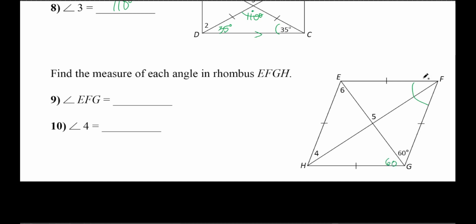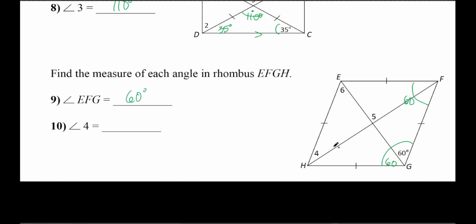What do I know about these angles right here? Now, these two angles aren't equal. What are they? We talked about this earlier. Look, that's an obtuse angle. That's an acute angle. There's no way they're equal. They're supplementary. So if this is 120, right, what's this whole big angle? 180 minus 120. What's 180 minus 120? It's 60. So that whole big angle is 60 degrees. That's what they're asking for, isn't it? That whole big angle. So that would be 60 degrees.